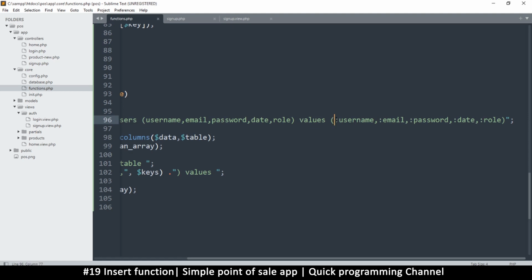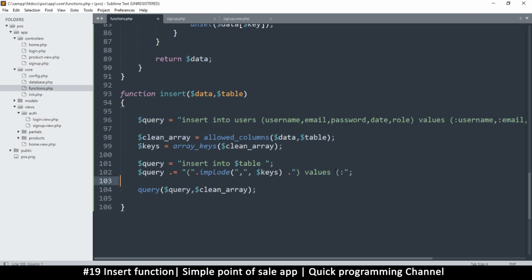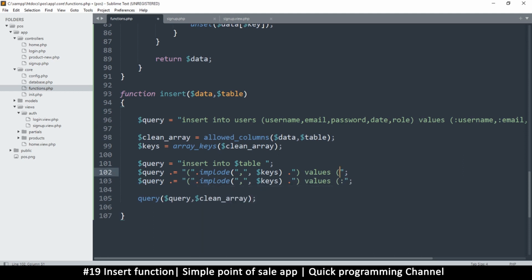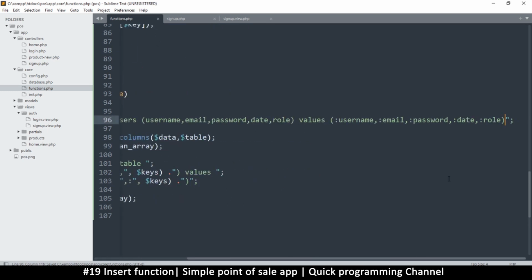But we have this at the beginning as well. So what I'll do is do that and put that one at the beginning, but then the rest I'm just going to use comma, colon as a separator. So just duplicate this, exactly this I'm adding, but without, okay, actually maybe let me remove this just to be cleaner. I'll put it here instead. Okay, same thing, because I'm putting it there. Then the implode will just have a colon next to it and the same keys as well, and then we'll close it. But then here we don't put values anymore because that's the end of the query.